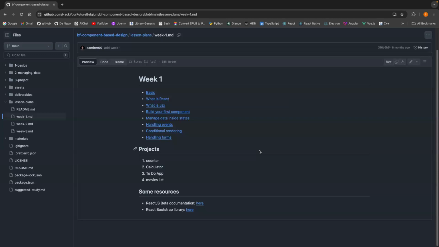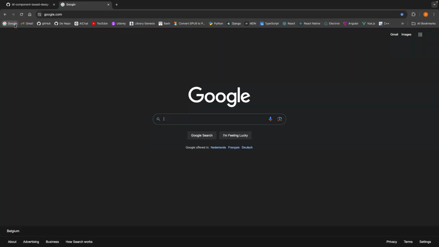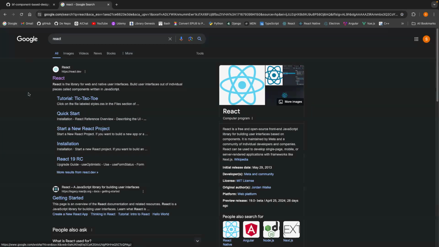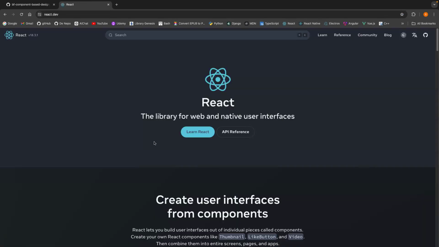Click. So to learn React, we first need to understand what React is. Can anyone tell me what React is? It's a framework. Actually, it's a library. Library or framework, it doesn't matter a lot. I call it a framework. All people call it a framework because it works like a framework. A library is normally a small piece of code. For example, a library like Prettier just formats your code. But a framework has more structure and helps you build user interfaces.